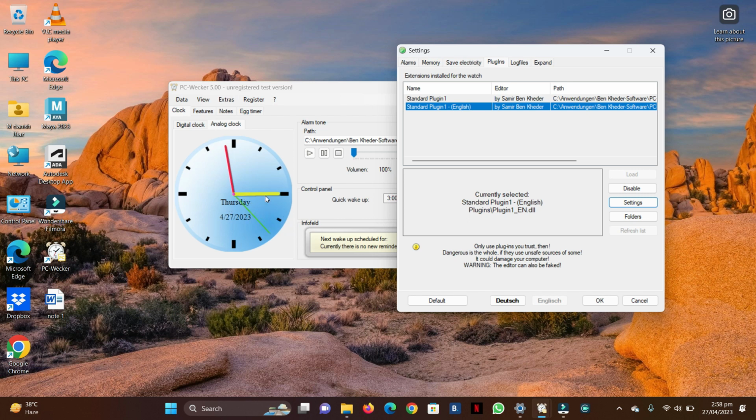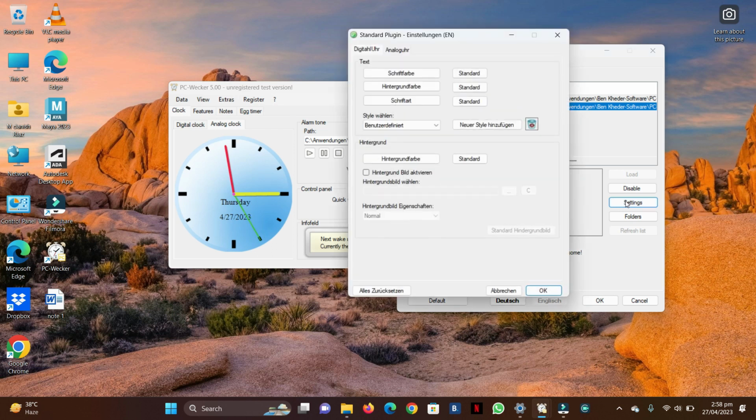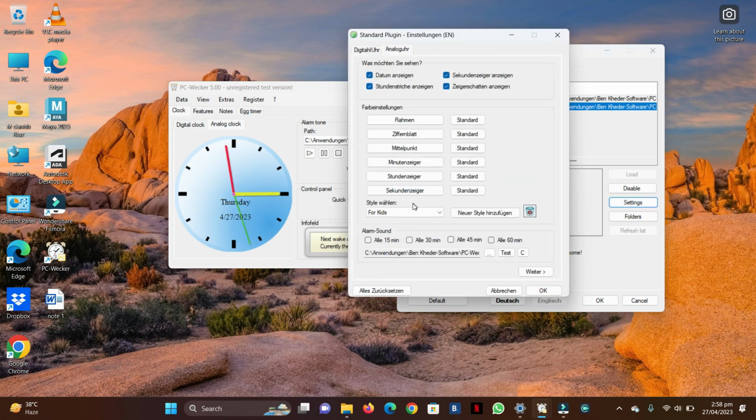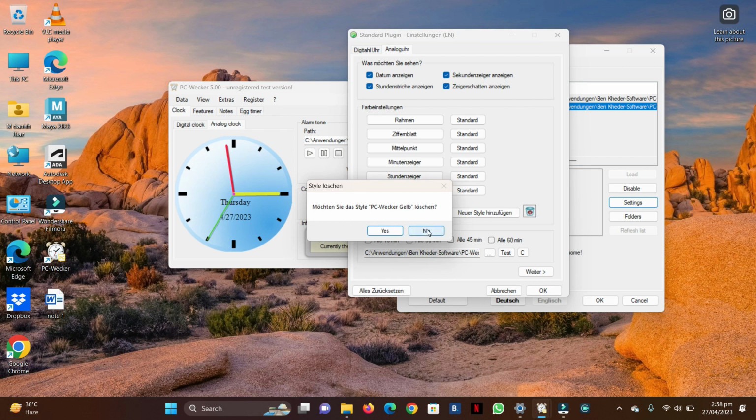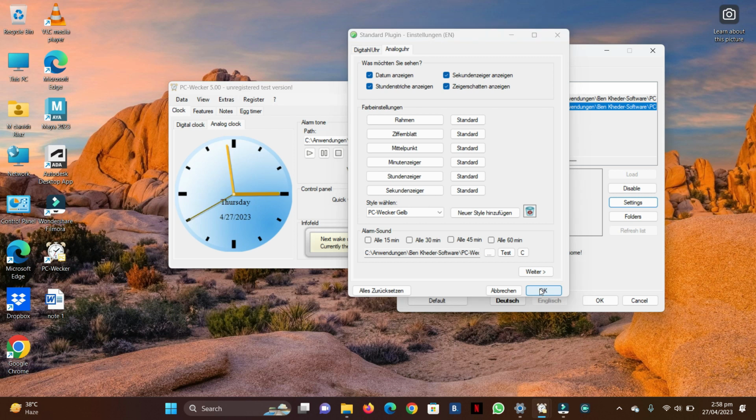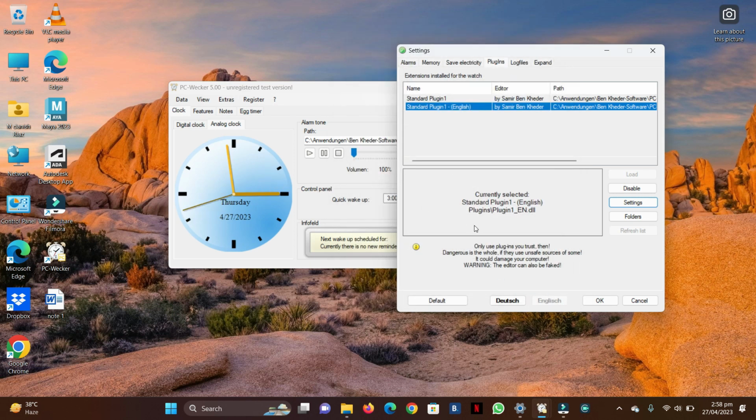They are the random colors that you have just got. Let me show you one more thing about it. If I select this option and click on this. Before clicking on OK, let me just click on this. I'm just not going into it. So just simply click on the OK button, and you will see that its color has been changed. So in this way you can customize the plugins.